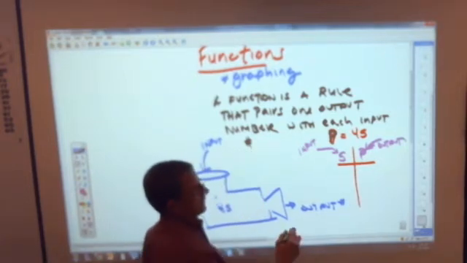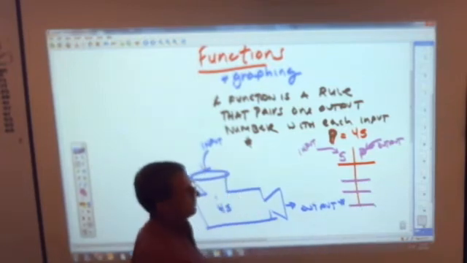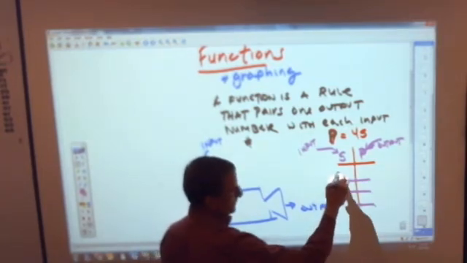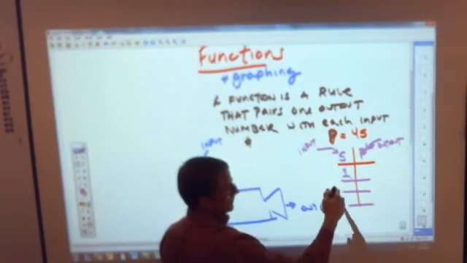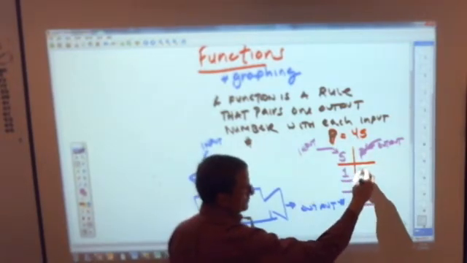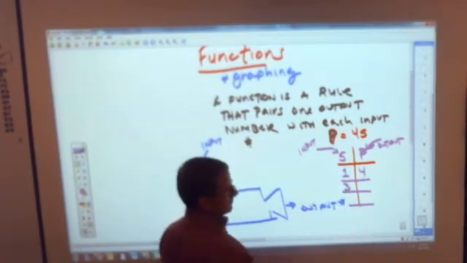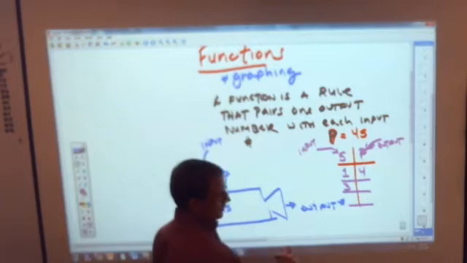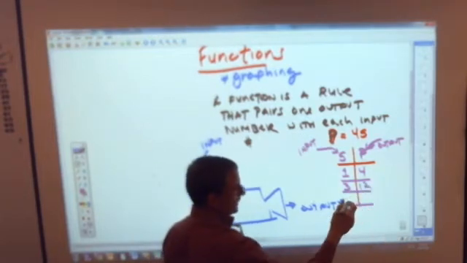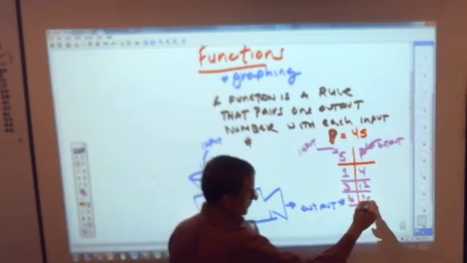Okay? And again, you can put any number you want in that whole thing. Let's say the square has a side of 1, I put 1 in, I multiply it by 4, I get the perimeter, which is just 4. If I put 3 in as my input number, what's going to be my output? Wow, look at you, you guys are fast. And if I put 6 in, 24.